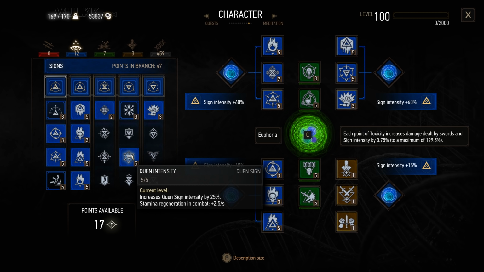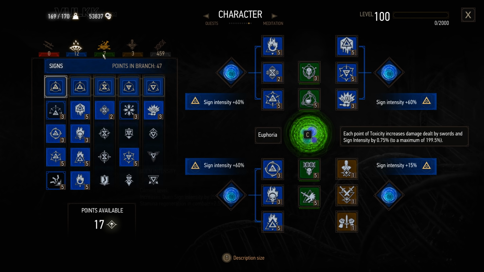I'm also giving a chance to QN intensity because I tend to use shields a lot. They prevent me from taking any extra damage, and when you're playing with the Griffin set, you're using medium armor. I'm not altering it, so medium armor tends to actually protect you less than a heavy armor, obviously.